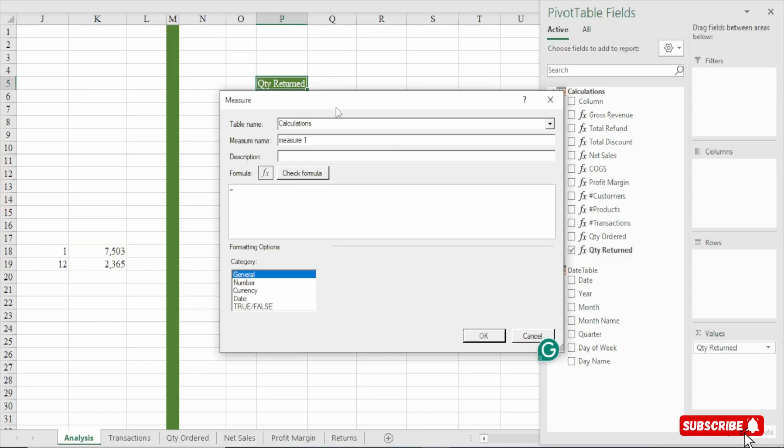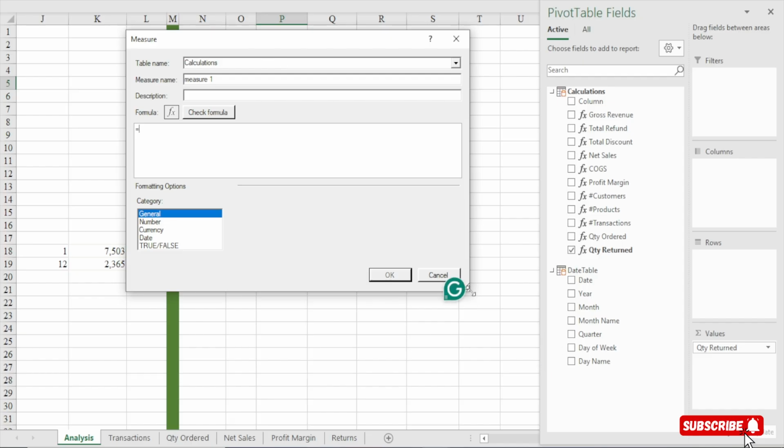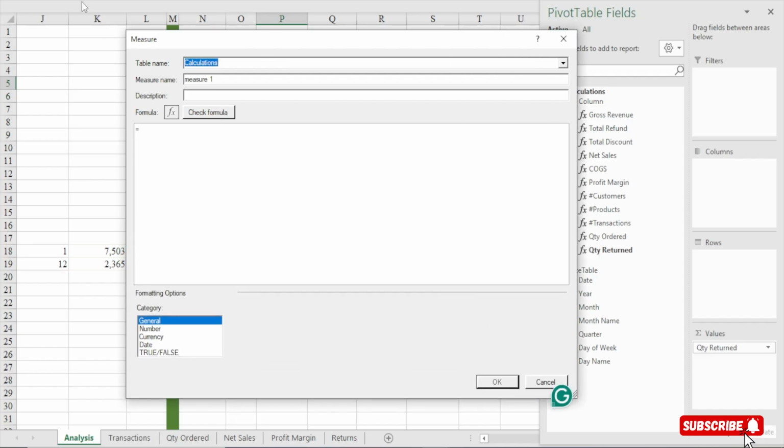For the refund amount, what we are going to do is make this one big so that you see what we are trying to do. And then this is going to be the refund amount. Perfect. So now watch here.